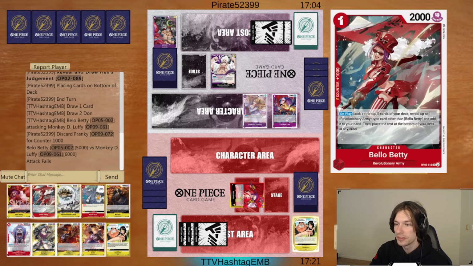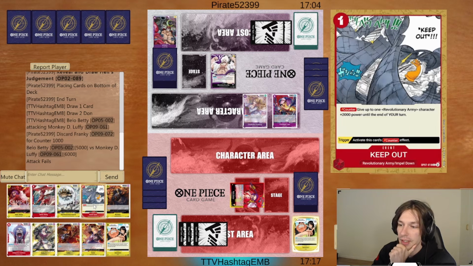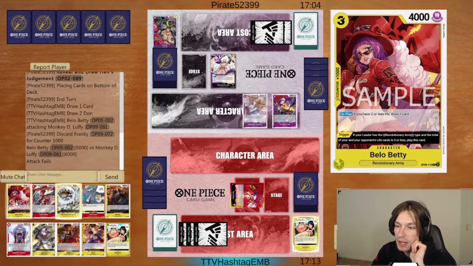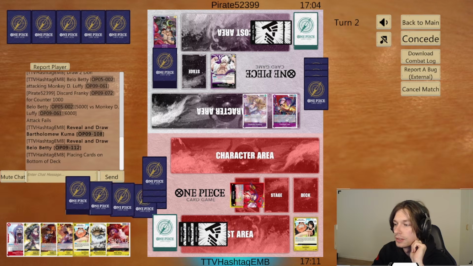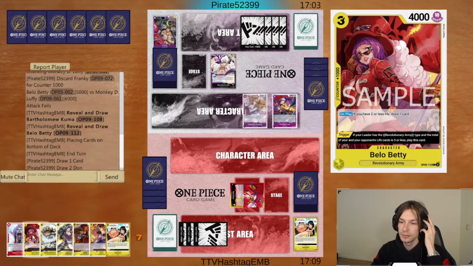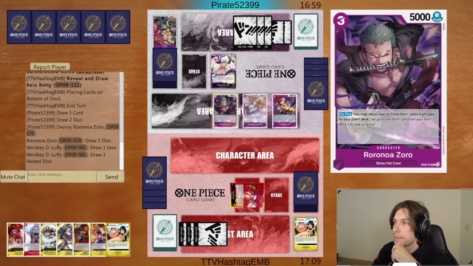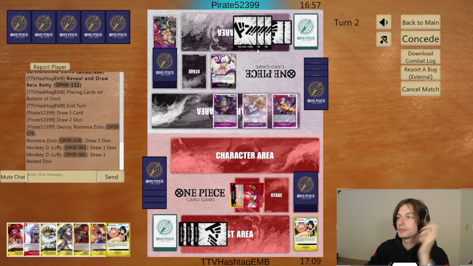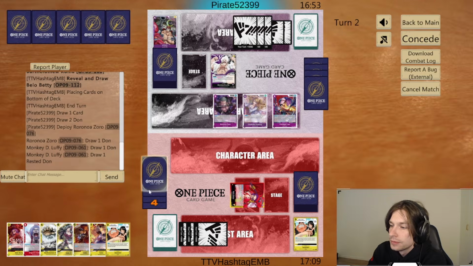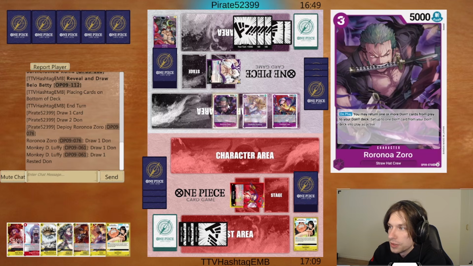And let's see what we can find here. Ooh, a lot of options here. I don't dislike Keep Out, but I don't think it's time for it yet. I think it's gonna be the Kuma and the Betty here. Then we'll pass. He's gonna ramp, which makes sense. And he has 3 Don left. Yeah, next turn is just gonna be Sabo, dude, which is gonna be sick.